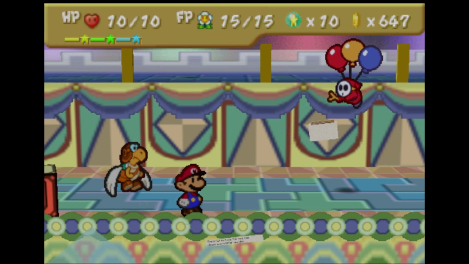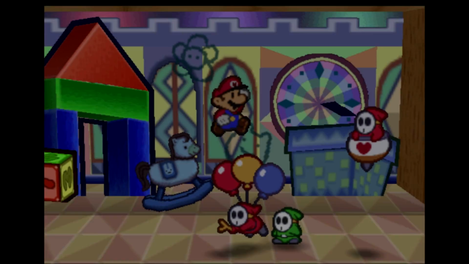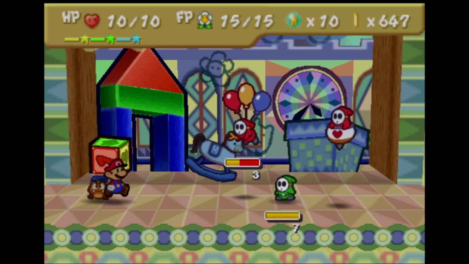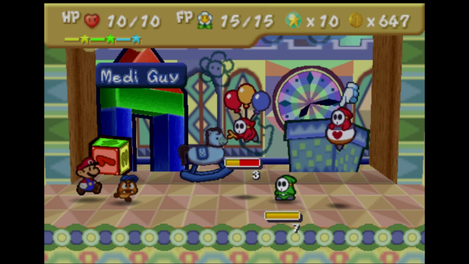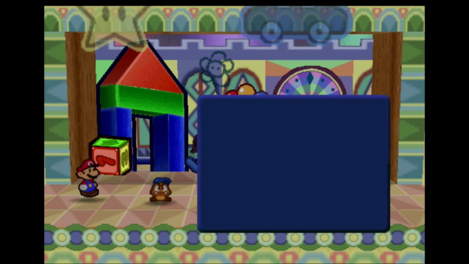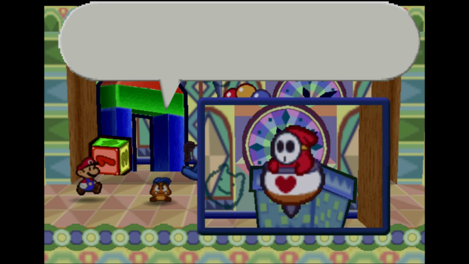Let's go back over to Goombario, because we will have some new enemy action here. Of course, the balloon guy's not new, but in the back right there, we do have a new guy. And that's one of my favorite parts about the Shy Guy toy box. There's so many different kinds of enemies, but here we have a medic. This is a Medi-Guy. Medi-Guys are the emergency workers of the Shy Guy clan.